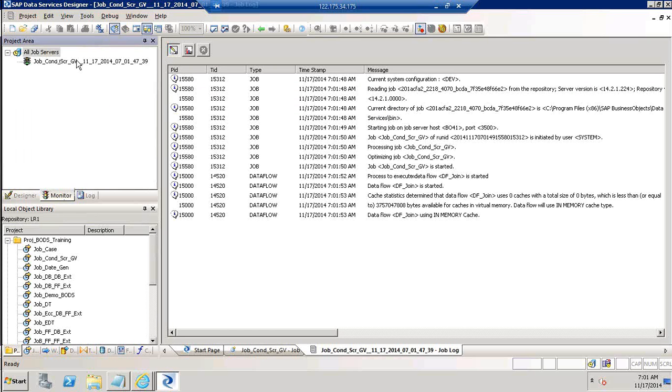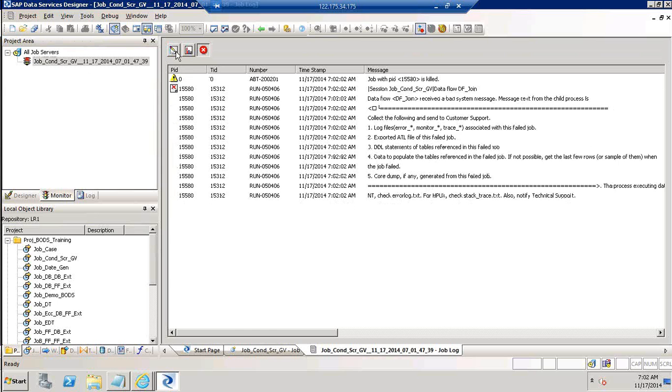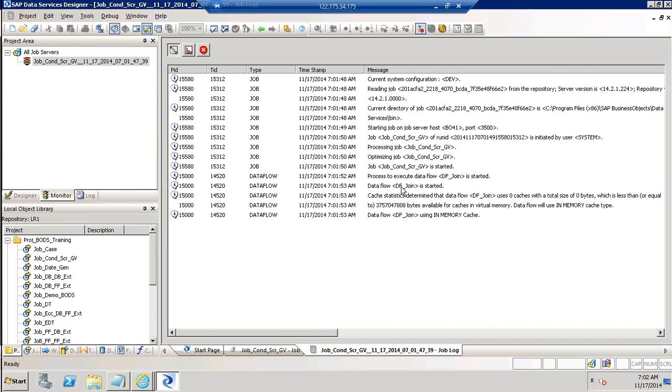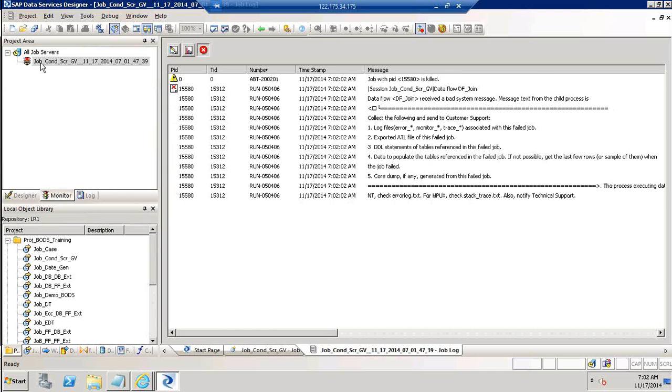Go to your monitor tab as the job is running for a longer period. Select that one, right click, and you can kill the job. Once you kill the job, you'll get an error message here saying that this job is killed by so and so person.